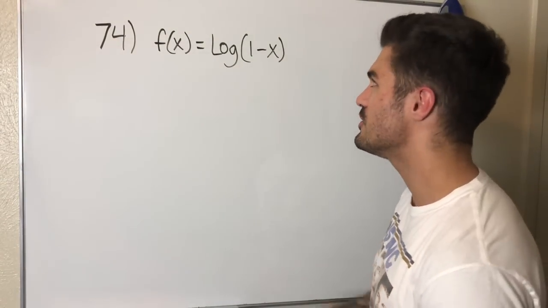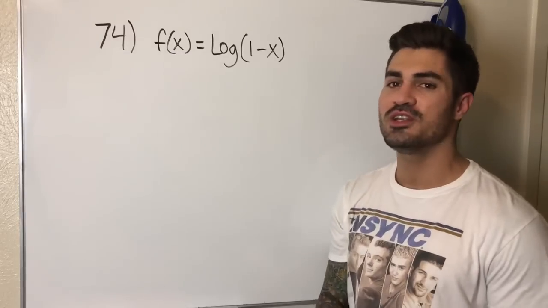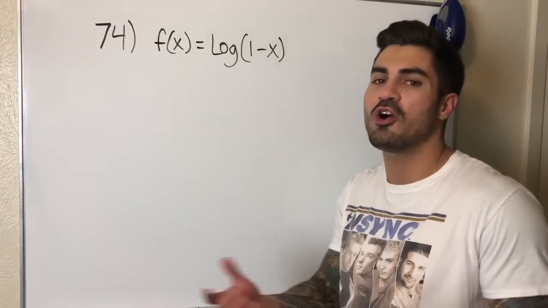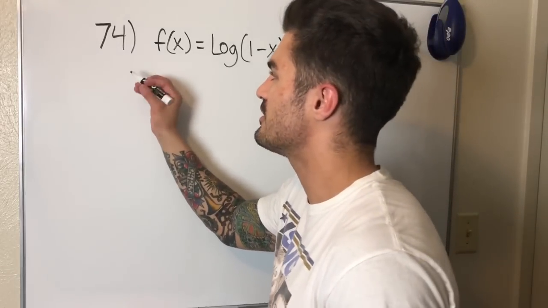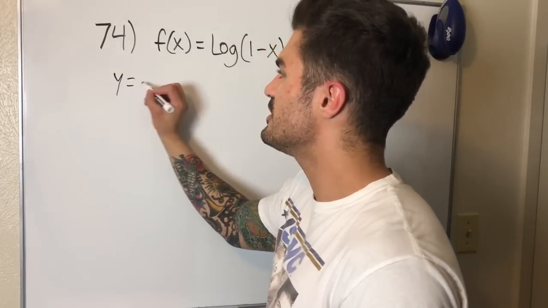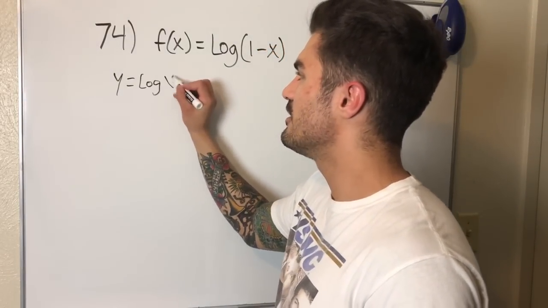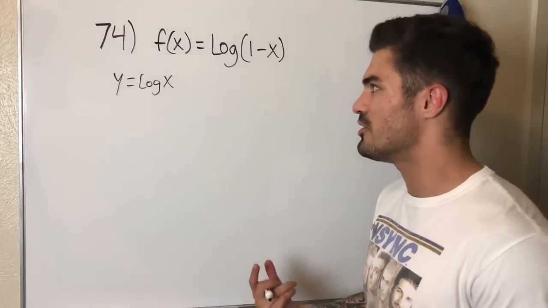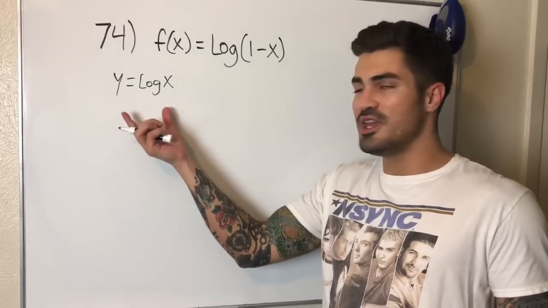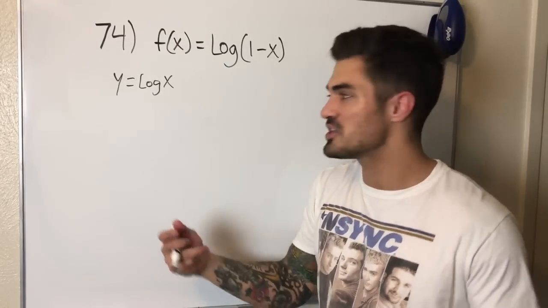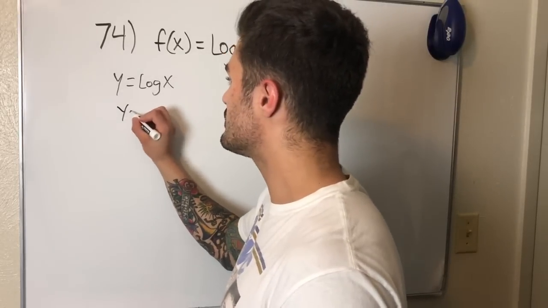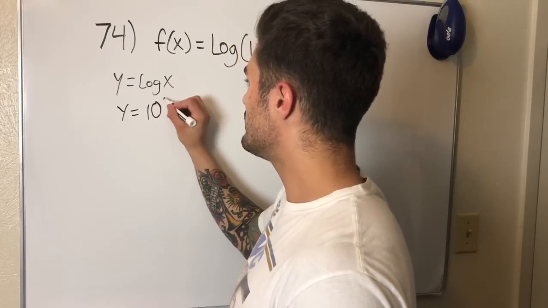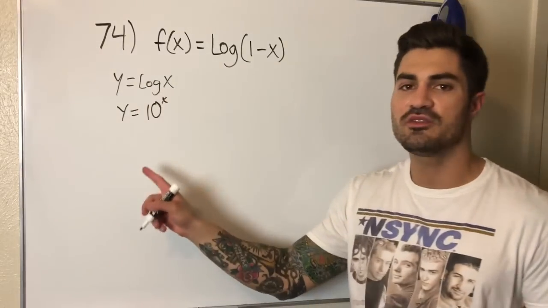So to find the domain of this function, we need to know the domain of just a logarithm, right? The parent function is how we can think of it. So what's the domain of this guy? Just log x. And maybe you can't remember that, and this is the trick I use to remember. Maybe this will help. I just remember that the inverse of a logarithm is exponential, right? These two guys, log x and 10 to the x, are inverses of each other.